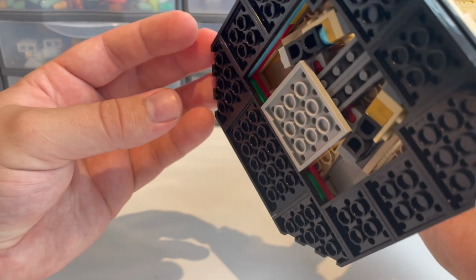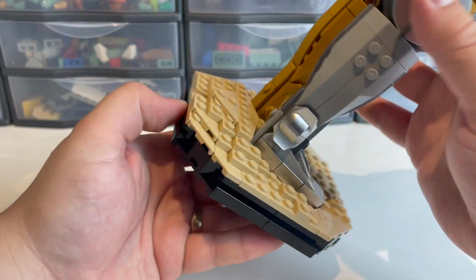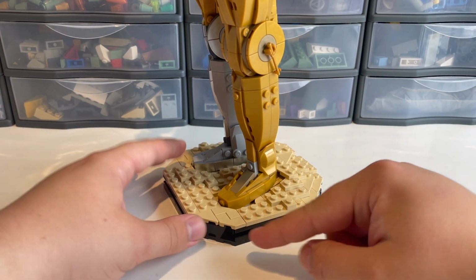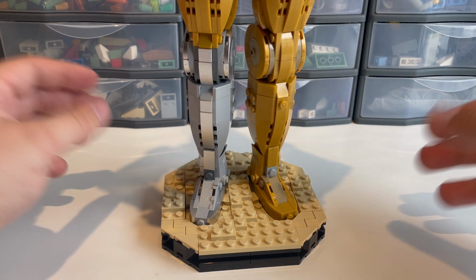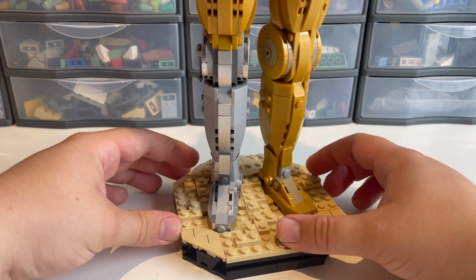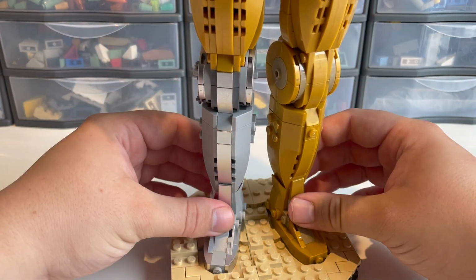Yeah, it's just an octagonal base. In fact, you can see underneath these are part of his feet, and it's all locked in really nicely, and the base looks good as well actually. Just uses a simple black design with these rail pieces, or pieces that are meant to receive the rails, and then tan pieces on top to represent sand on Tatooine, which is nice. Means you can get those feet nice and embedded, and you can't really see any odd colors or anything coming through, which is nice. The legs are constructed pretty much identically, obviously apart from the color change.